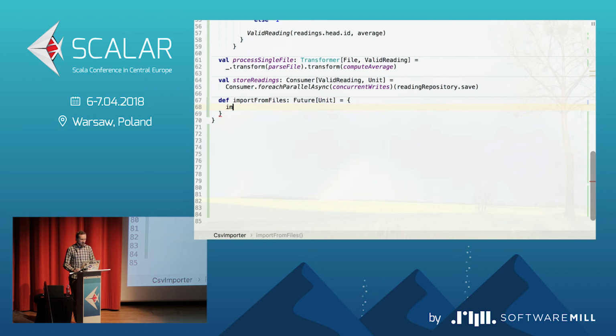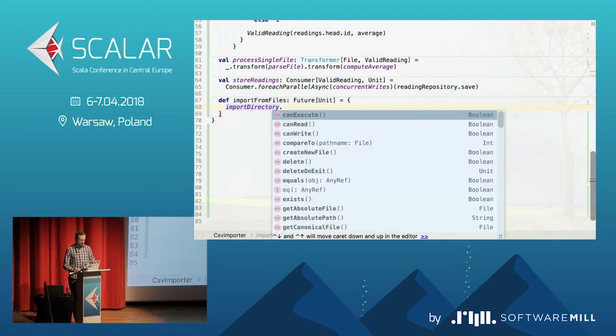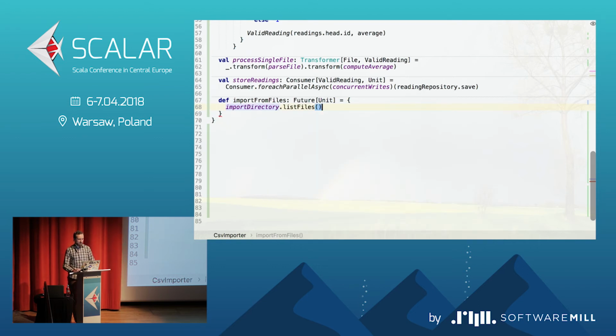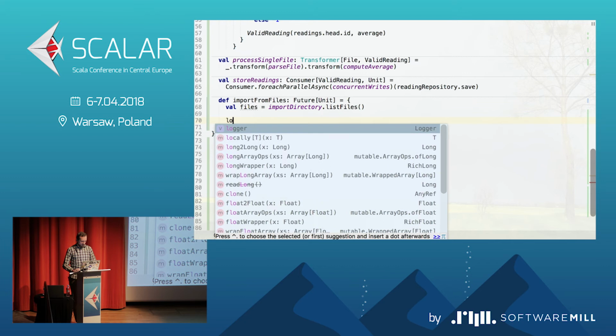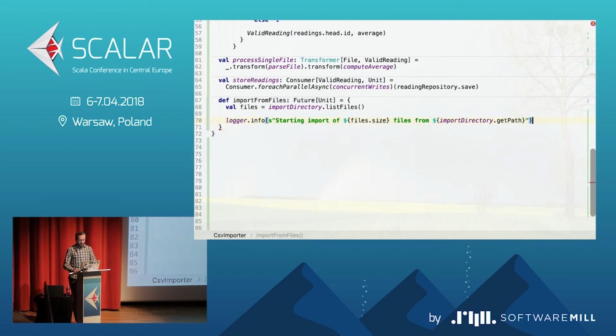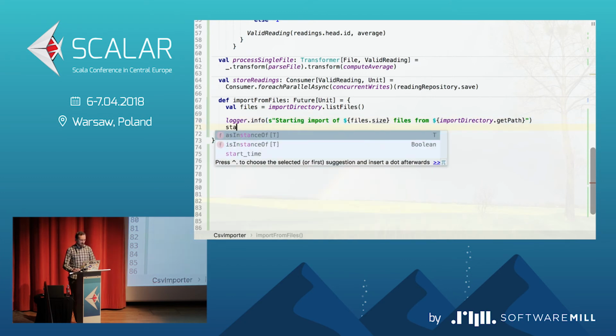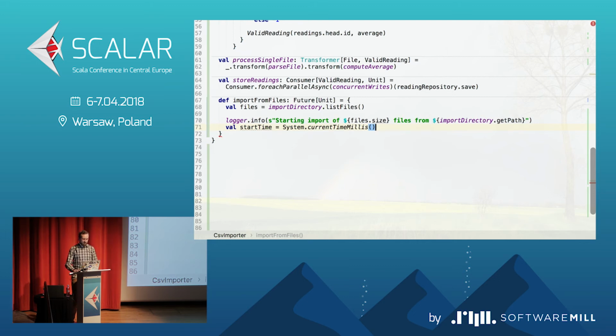Okay, so the first thing we need to have is the files that we want to import. The import directory is a config parameter that stores our source directory. We are going to store it in a variable. We'll do some logging so that we see that something is happening. We can log our start time to see how long it took.